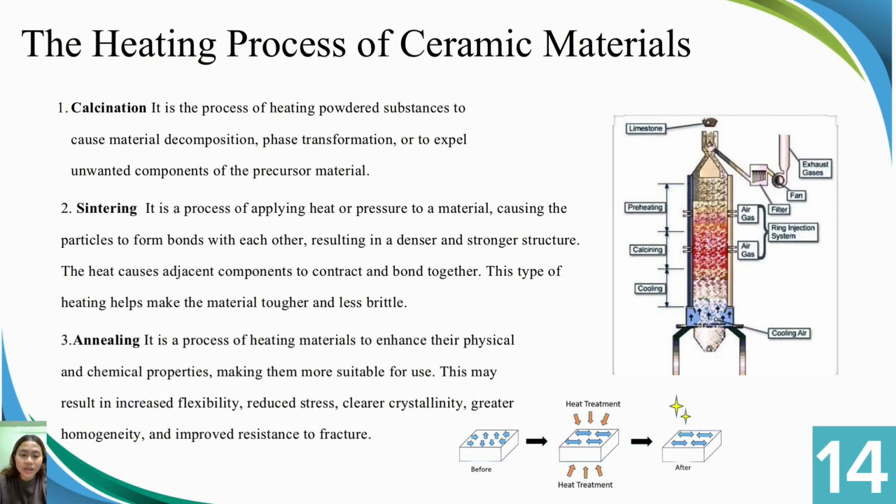2. Sintering. It is a process of applying heat or pressure to a material causing the particles to form bonds with each other, resulting in a denser and stronger structure, and heat causes adjacent components to contract and bond together. This type of heating helps make the material tougher and less brittle.